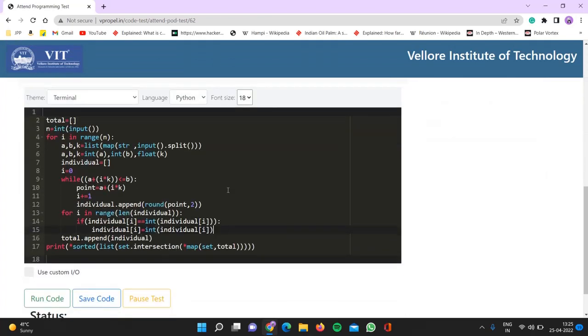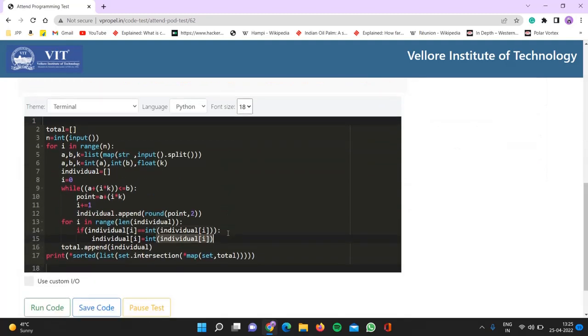So this was quite a good question, we can say, for today's POTD. It was quite a doable question, but the main catch for the whole problem was in this part, to print the integer value when the values were getting printed in the format of float. The main catch was to convert them into integer and print those integer values. And the second catch was here to find all those common elements inside these individual lists present inside the nested list.